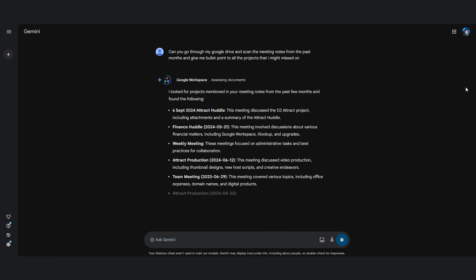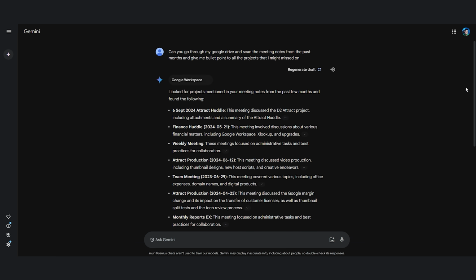Well, those transcriptions are going to be really useful for Gemini to be able to find that information and give that information back to you. So my recommendation is that you take notes and transcribe every meeting. And once that happens, it's going to automatically just go into your Google Drive without you having to do anything manually. Love it, Google.